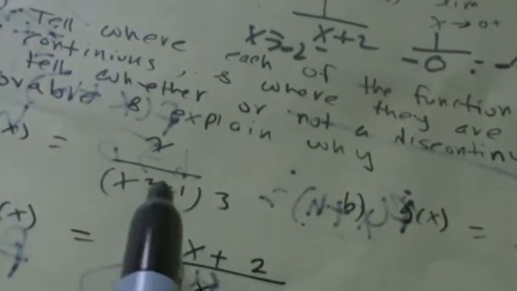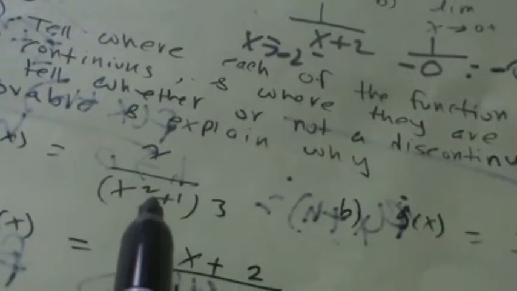If you don't have a graphing calculator, you need to check the right-hand limit and left-hand limit, and also check your graph to see if there is a cusp or a corner in the graph, to figure out whether it's continuous or not continuous. And for part B, you also have to check whether you can factor the top and cancel things out to see if you can remove the discontinuity, because you know it's going to be discontinuous at -1 in this problem, but is it possible to remove it is the question. So factor and see if you can cancel out the discontinuity.